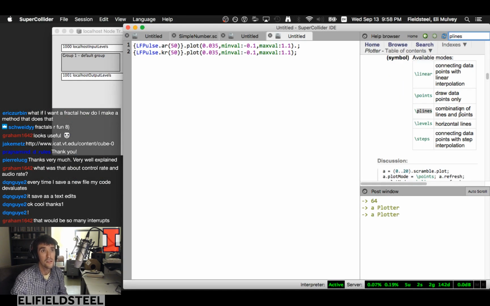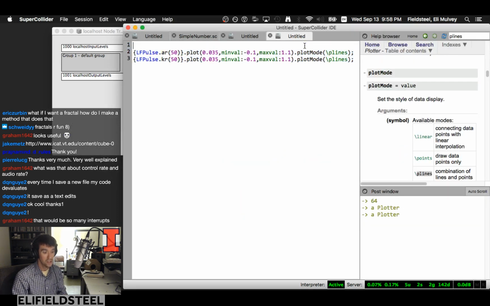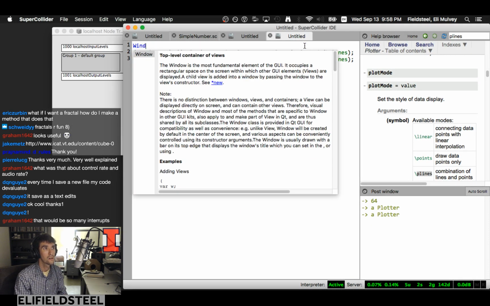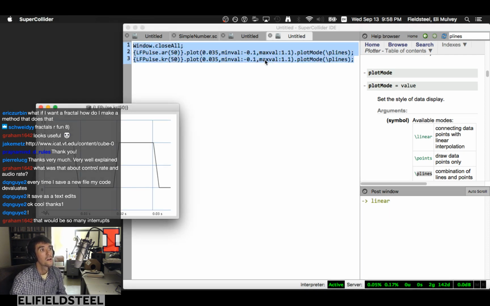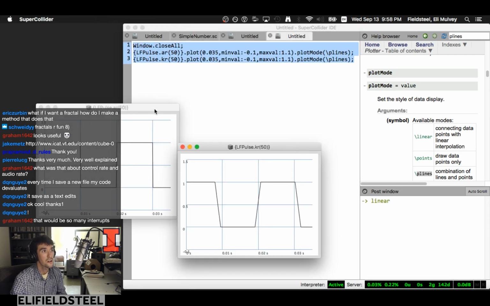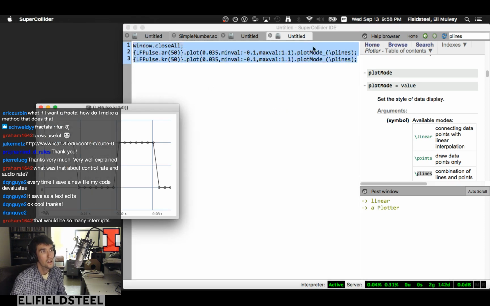Find plines, it's plot mode. We're going to change the mode of this plot to be plines, which is points and lines. I don't think it works for audio rate, but it will work for the control rate. So let's just window.close all, and we'll run this again. Oh, I have to do an underscore here. Okay.